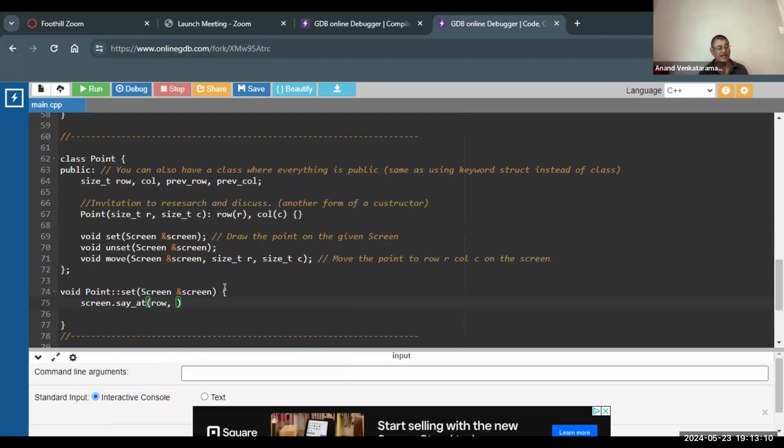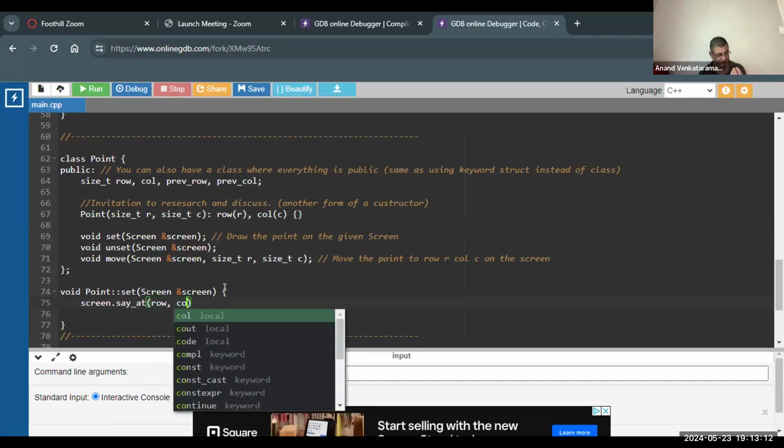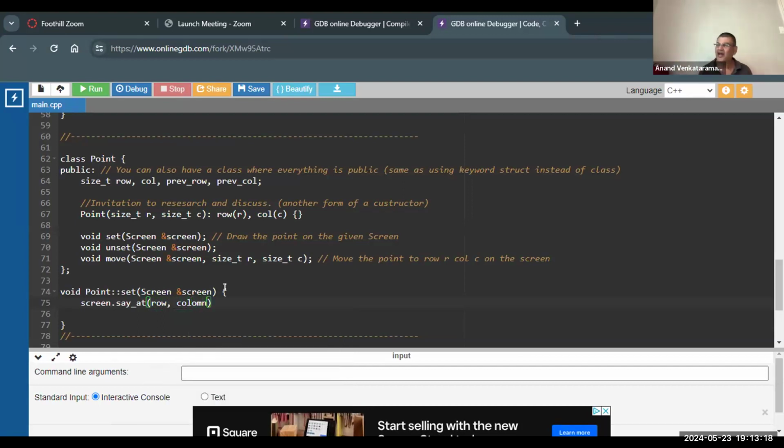All right. So we want to pass our row, our column. The point is saying, draw me. Here's my row. Here's my column. And what should you use to show me? Well, maybe we'll use star. No, call, COL. That's the name on line 64. You see the name of the col.